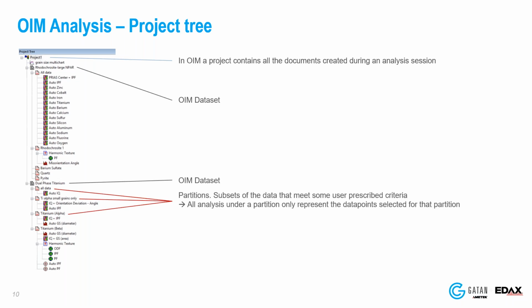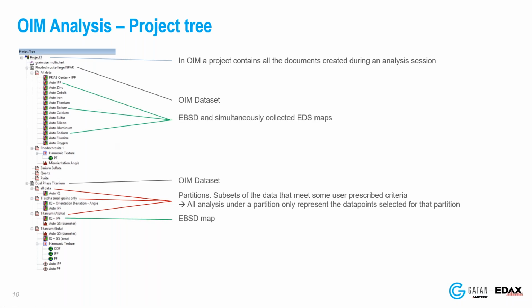And underneath those, we have partitions, the red icons that you see. And a partition is a filter, which points to take from the bucket. So if you say, I have a partition that's called all data, not much of a filter, we use everything, but you can make your filter here. So this is in a dual phase titanium data set. I have alpha titanium grains, but only the small ones. And then you can do your analysis on that, or all alpha grains, and so on. You can change whatever you want in these partitions.